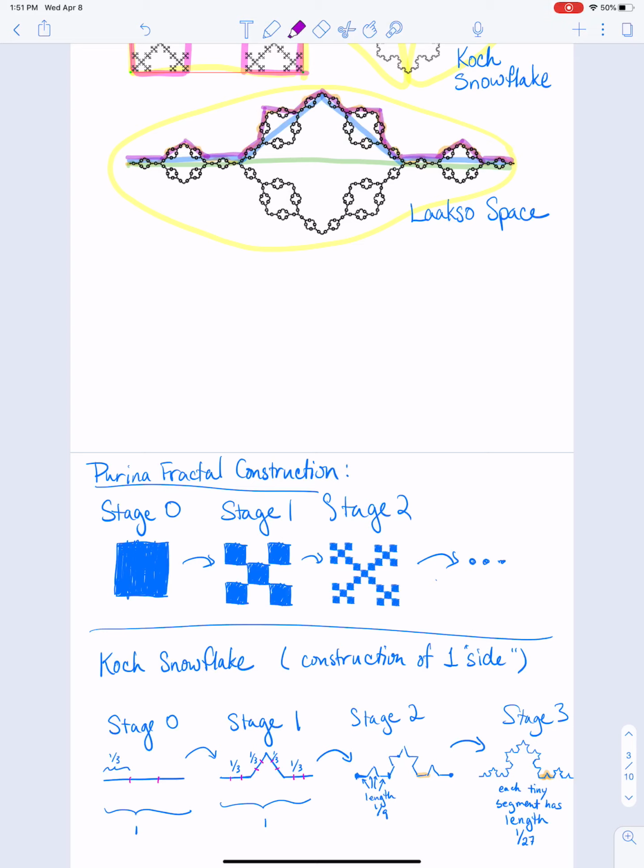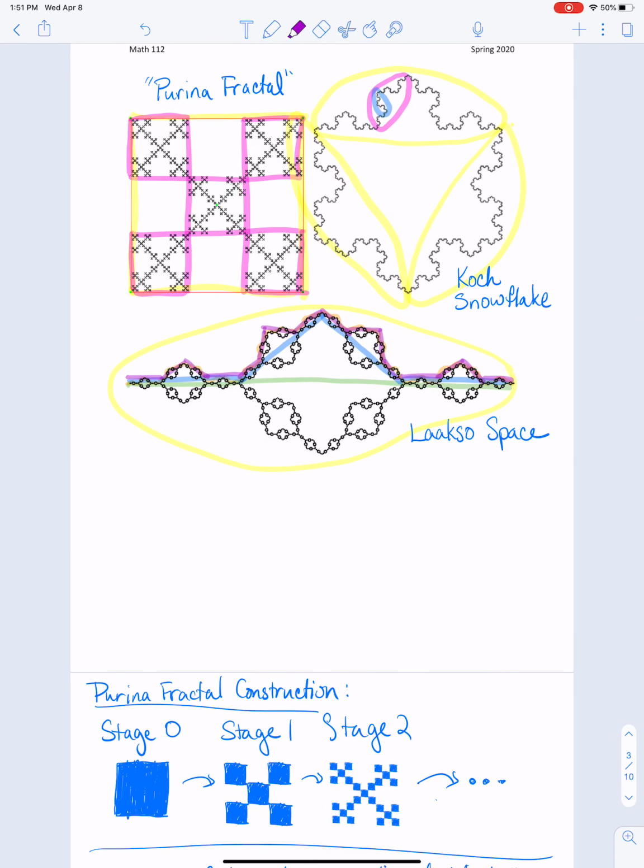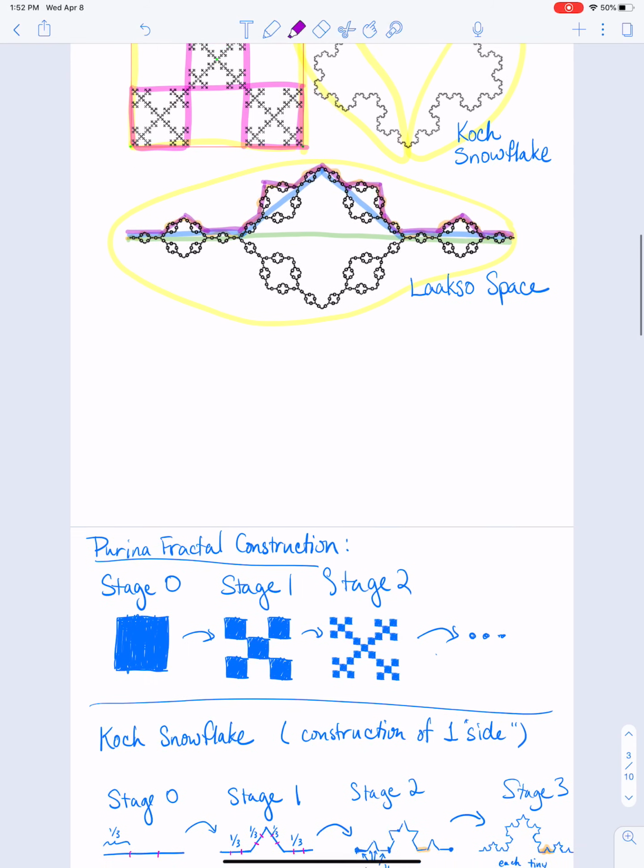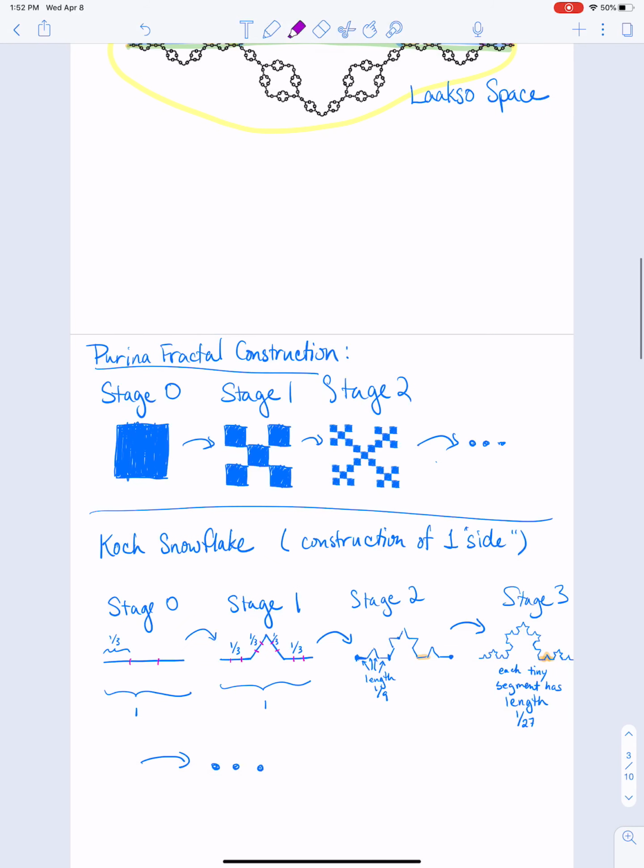What I want to do now is go through carefully the construction of the calculations for the length and the area inside this snowflake curve. And so the first thing I just want to point out is we constructed just one side of the snowflake curve. So we would glue 3 of these together, and then what we'll do is we'll compute the area inside, and we'll also compute the overall length of the curve. So in order to keep these files a little bit smaller, I'm going to go ahead and stop the video here, and when we pick up, we'll do those 2 computations.